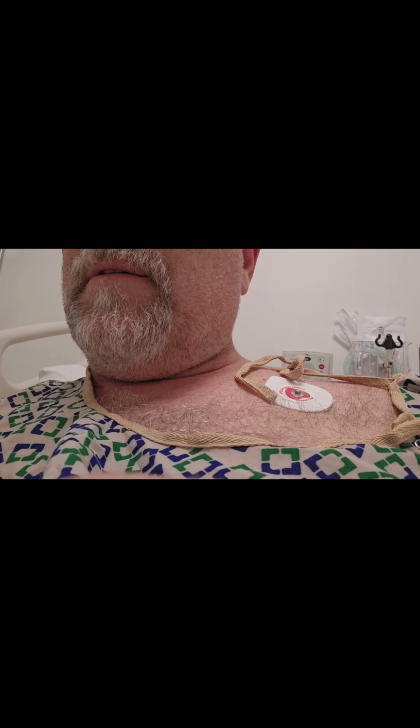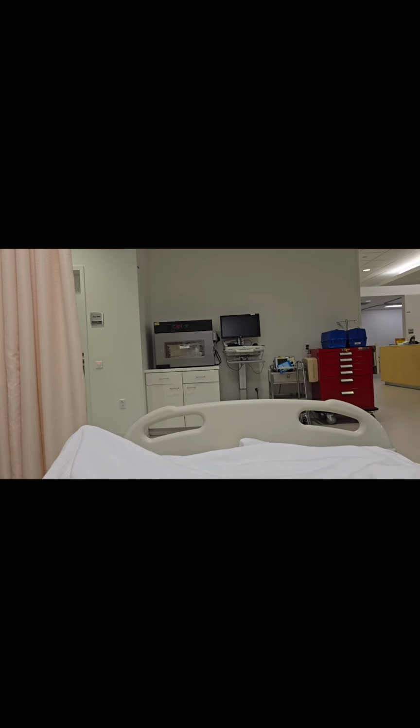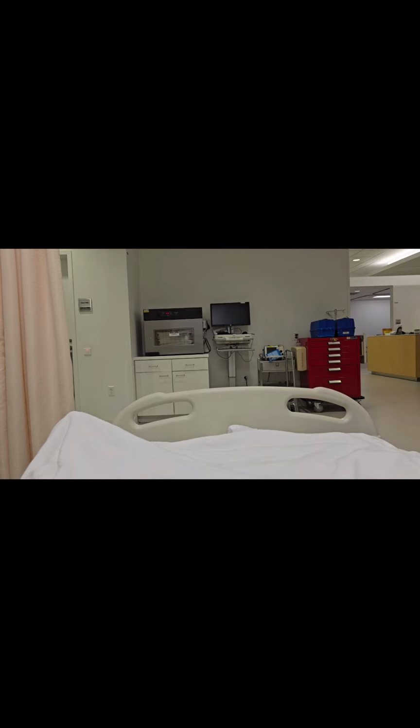They're doing a scan while they do it, so the radiologist, whoever's hitting me, can see where to go, and obviously try to avoid the critical parts: vision, hearing, parts of the brain that need it, but need to get those tumors shrunk. So that's kind of where we're at. So anyway, that's it. We'll flip through what we get here without violating too many rules. But very nice staff, though.